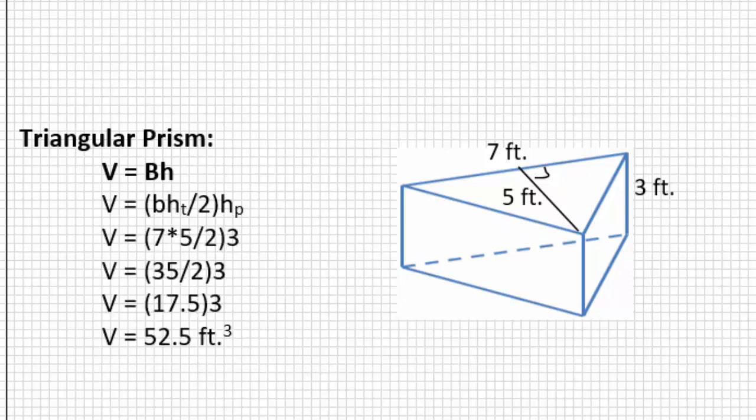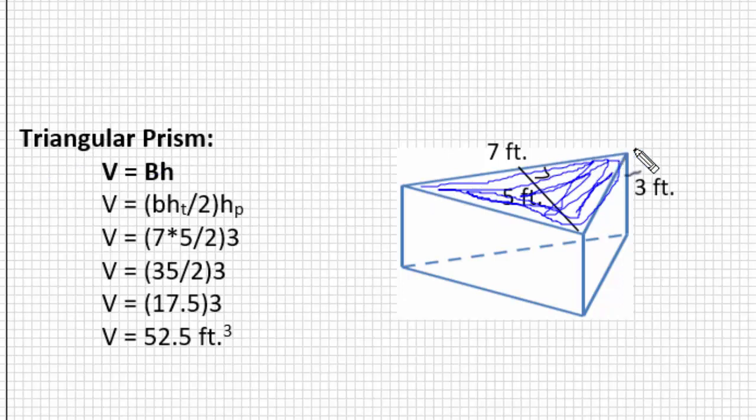How'd you do? First, I plugged in those values that we had talked about. So the base of the triangle was 7 feet times the height of the triangle, which is 5 feet, gave me 35. 35 divided by 2, which is the second part, finding the area of the triangle, was 17.5. So 17.5 represents the area of this triangular face that gives this 3D figure its name, the triangular prism.